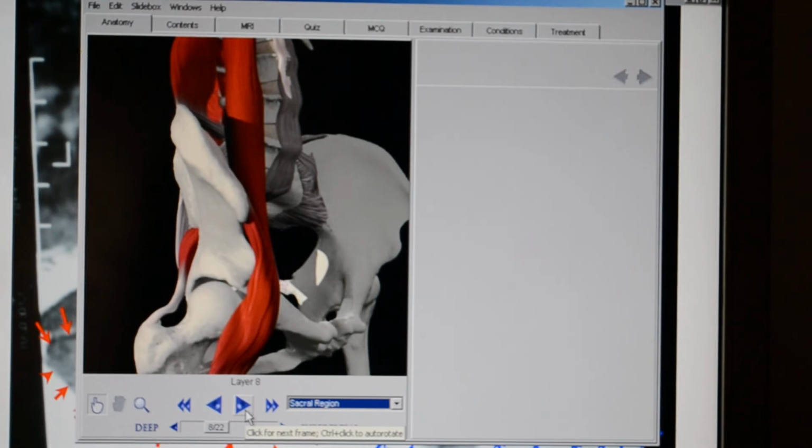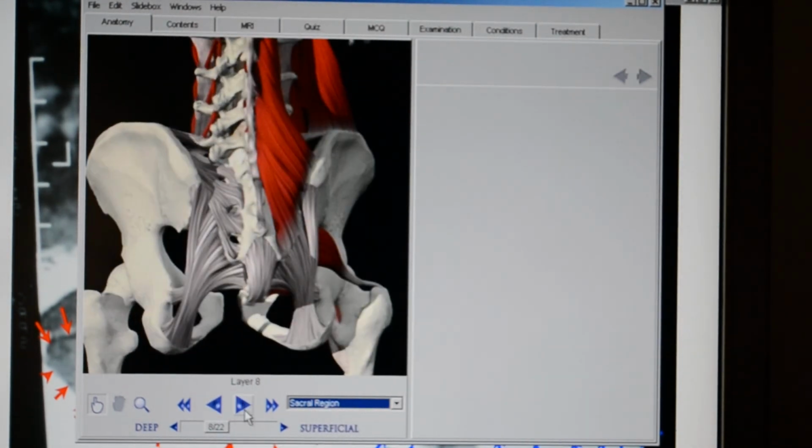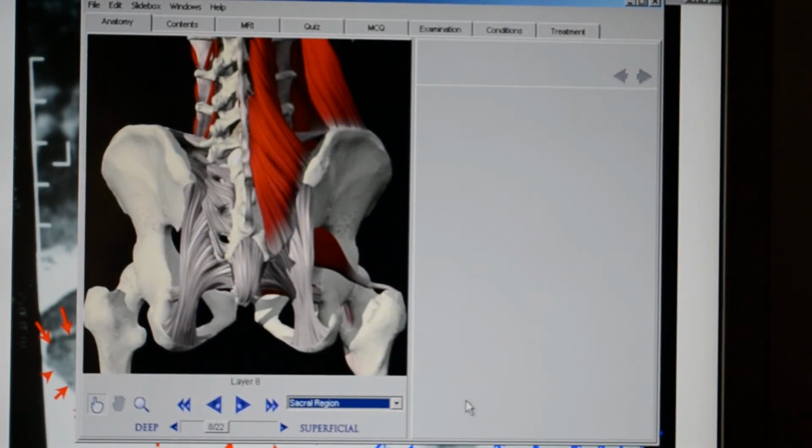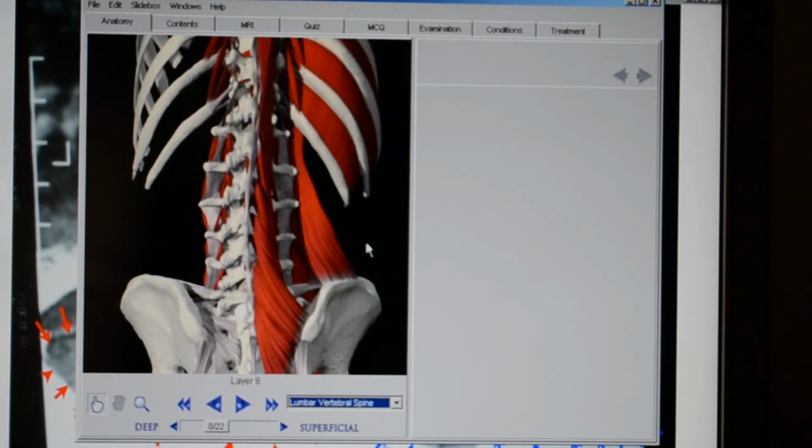Again, what we do is we take an individual and we're going to address the issue of the multifidus muscle. With the spinal bracing therapy, we are going to cause that muscle to contract, cause it to activate.